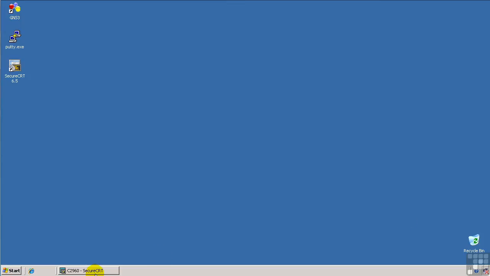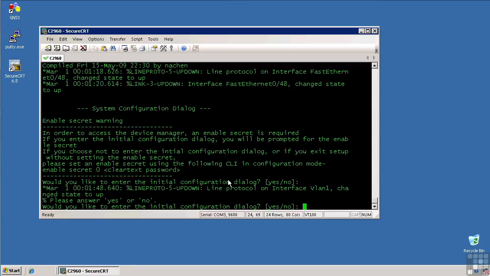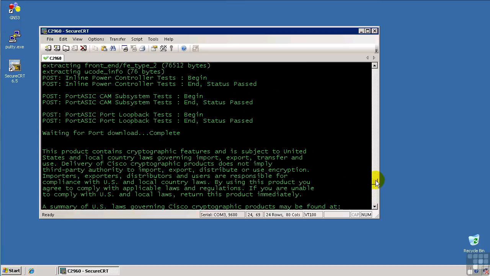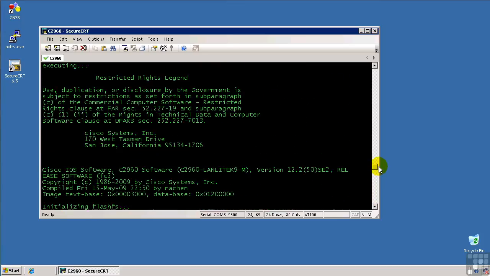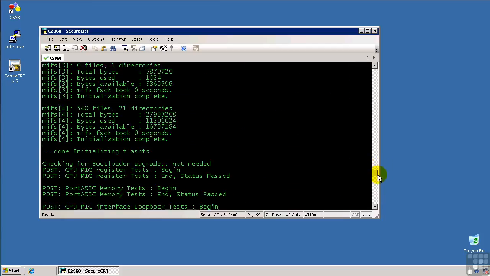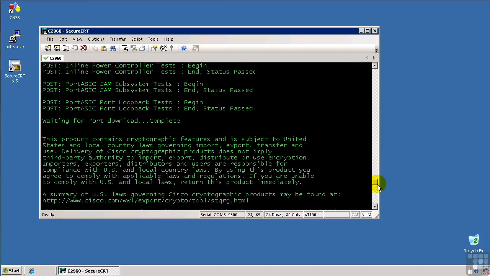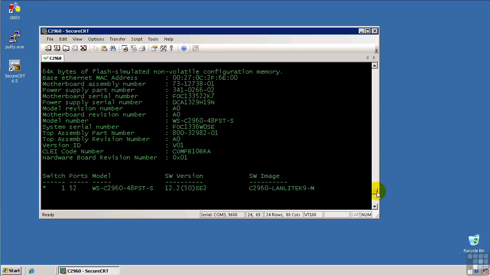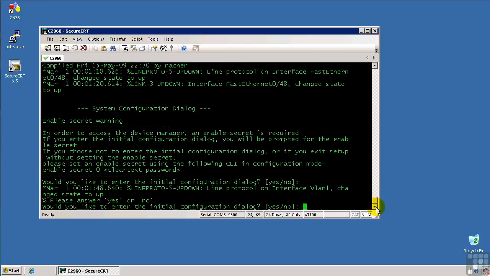In our case, we're back here on our 2960, and I've reloaded it. You'll recall that we didn't put a configuration on it earlier. And so after it reloads and goes through all of its self-test, if we scroll up through the scroll back buffer here, you can see where it reloaded, and it loaded the IOS, gave us the copyright information, checked the file system, checked all the hardware, gave us the serial number and the model number, and so on and so forth. And it finally comes down to this: would you like to enter the initial configuration dialog?